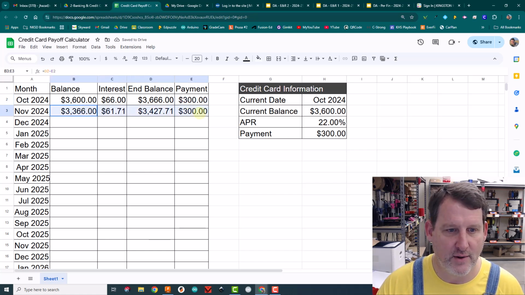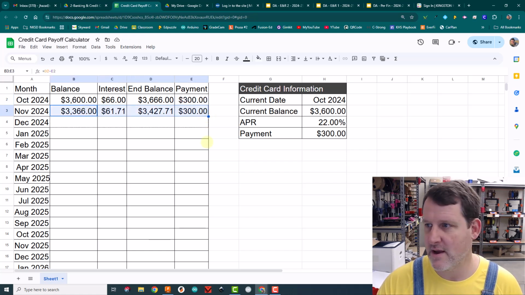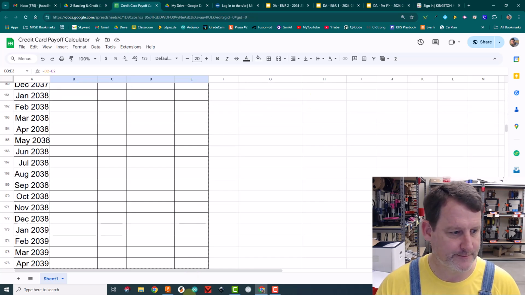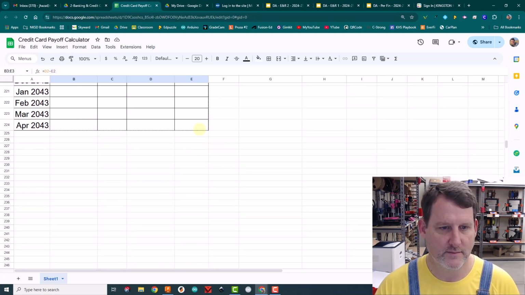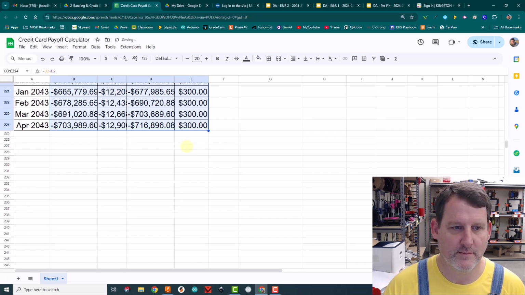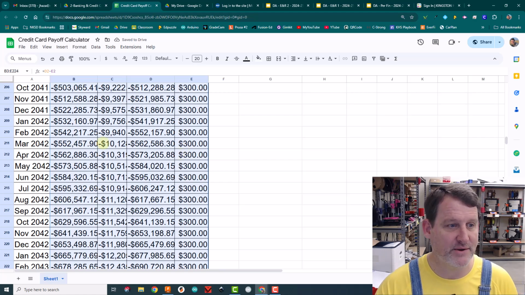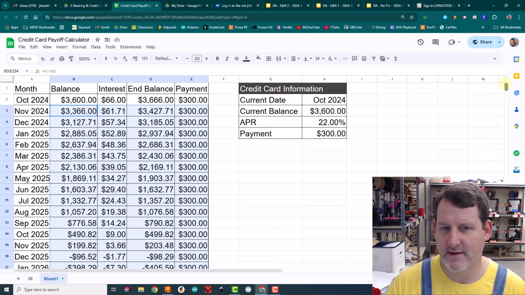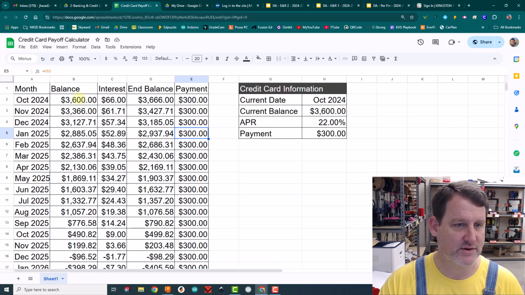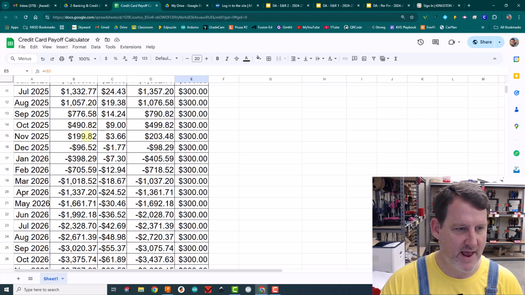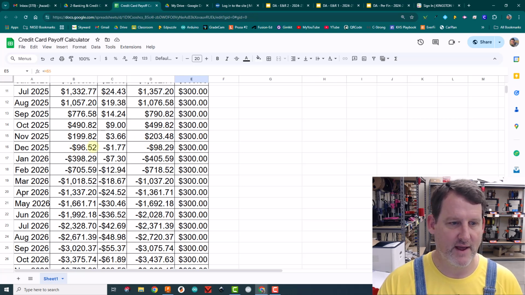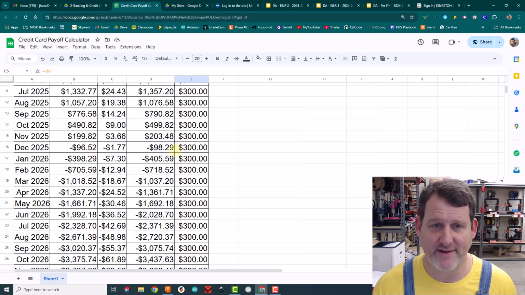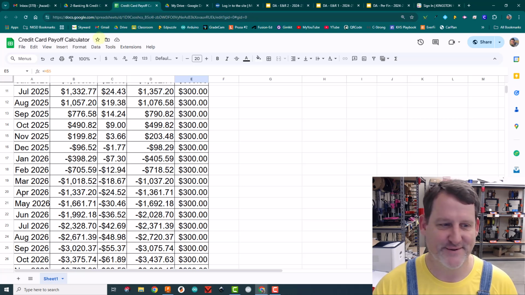So I'm going to highlight all of the bottom row here, and just drag them straight down to the very bottom of the table, and we'll see what happens. All right. So you can see I have a bunch of negative numbers here, which is weird. But let's go back up and see what happens. All right, so there's our beginning balance. We're paying our debt off, and right here is where we pay it off. And this is what would happen if you kept sending in money after you paid off your debt. It would be weird to do. Don't do that. So we'll deal with that in the next video.